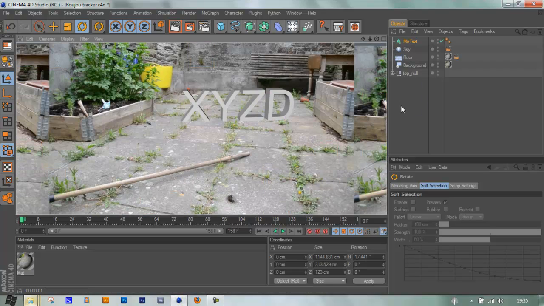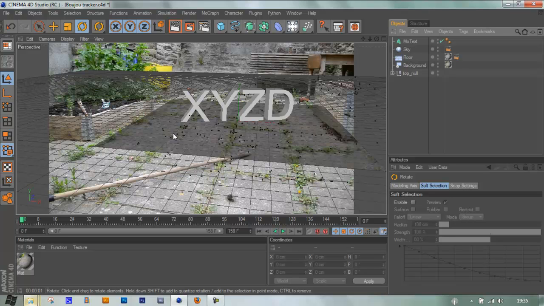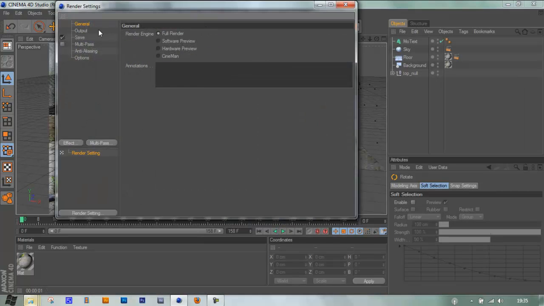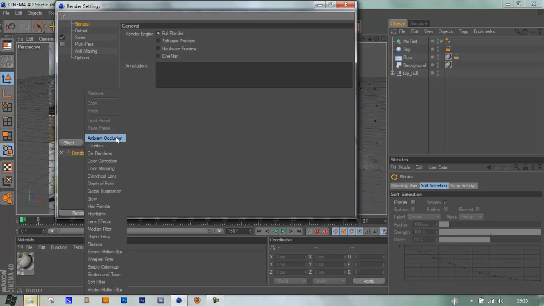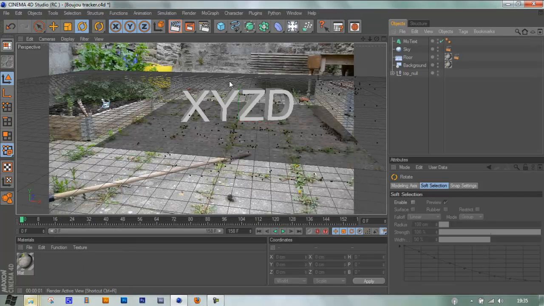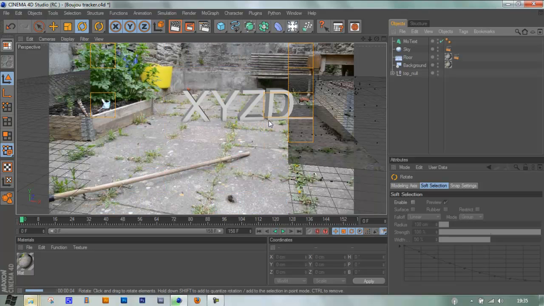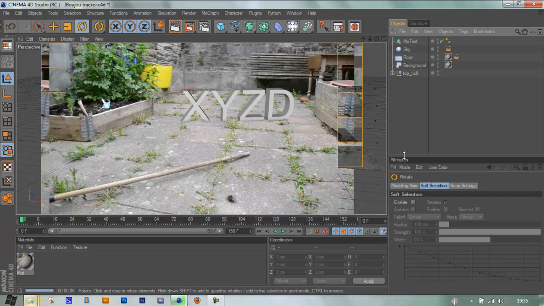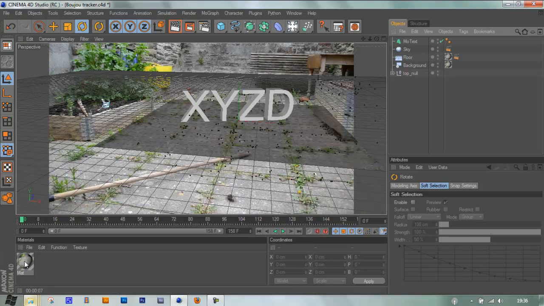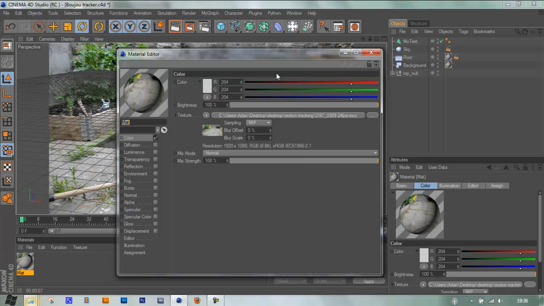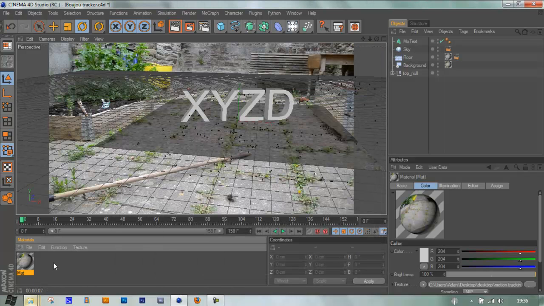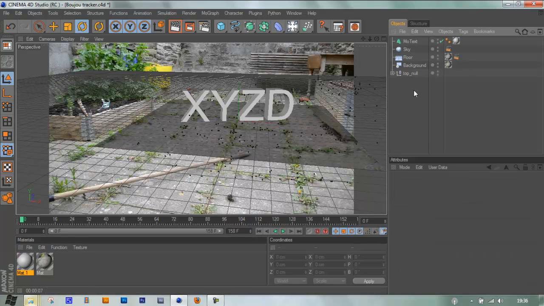It looks okay, but what I want is shadowing. So if we go up to render settings and click effect, ambient occlusion, that should give us realistic sort of shadowing. As you can see, the shadowing now looks a lot better. You also might want to put a new material on the text. That's totally up to you, so I'm just going to put that on, and that should work all fine.